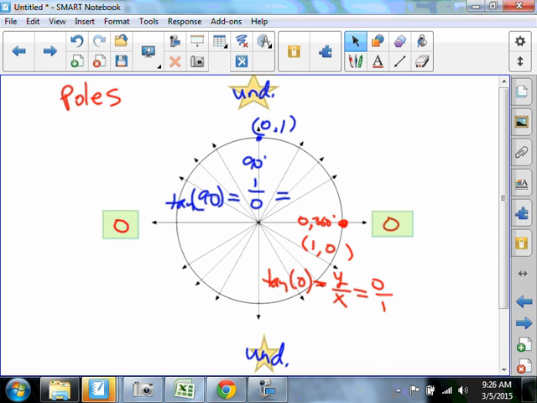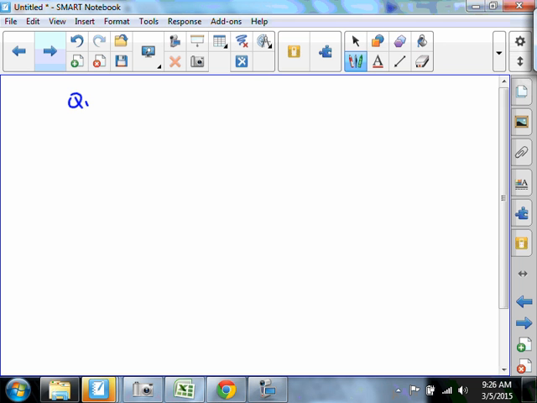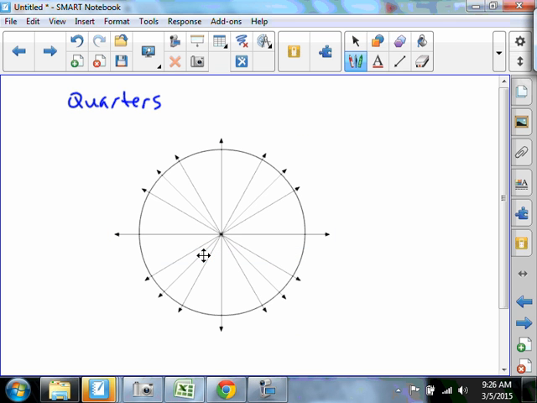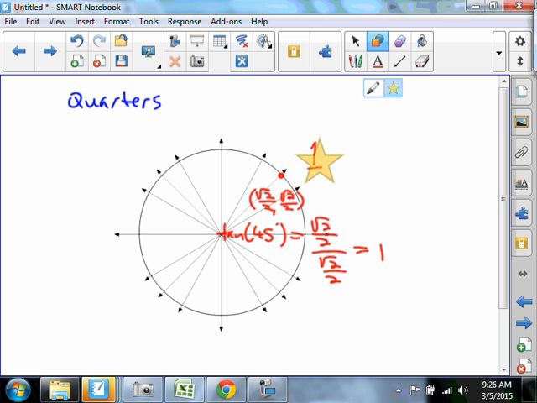All right. Well, let's go to the quarters. These are easy. Easy money. If we go right here, we've been talking about that being a tapeworm, and we talked about the coordinates there being the same, right? So if you think about that, the tangent at 45 is going to be rad 2 over 2 divided by itself. And what's anything other than 0 divided by itself? It's 1. So the tangent at 45 is going to be 1. And again, like we did before, if we go across the way, down here in the third quadrant, the tangent's also going to be 1.